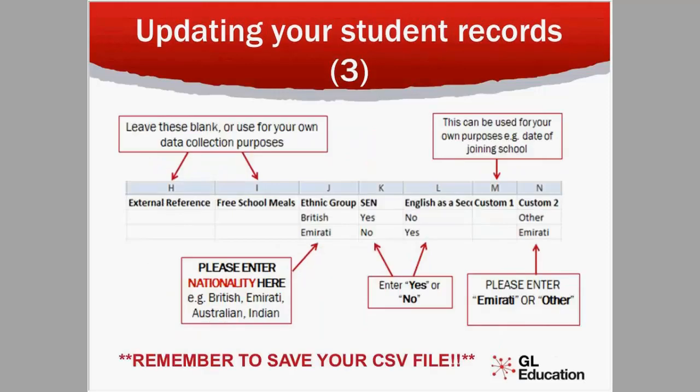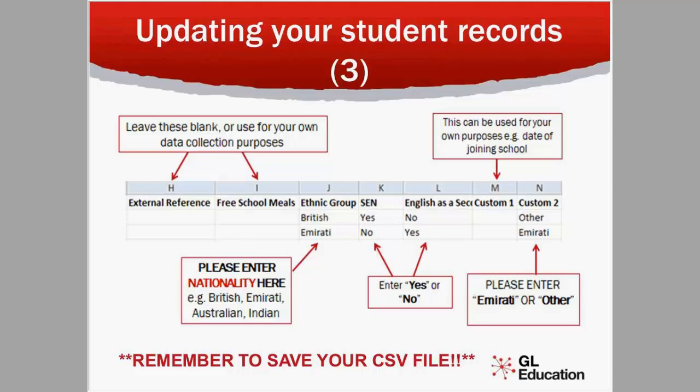Going on from there, this is where we need to be quite particular about what we're asking you to enter in here. So we have two fields there, the external reference and the free school meals. These obviously are normally used by UK schools, so you can enter other information in these fields if you wish to. Just do not change the header column.